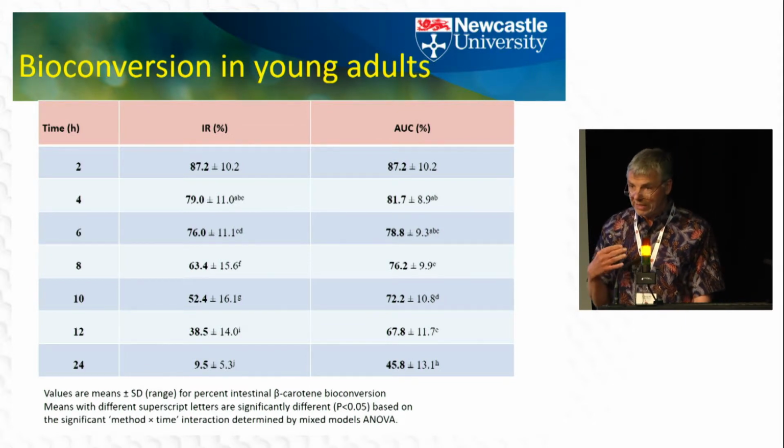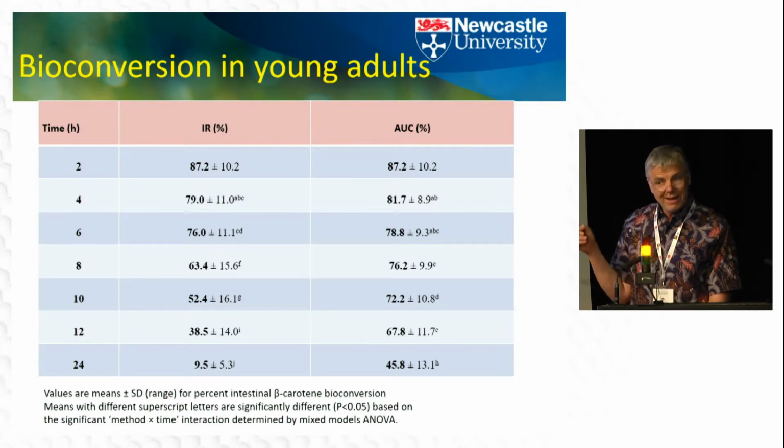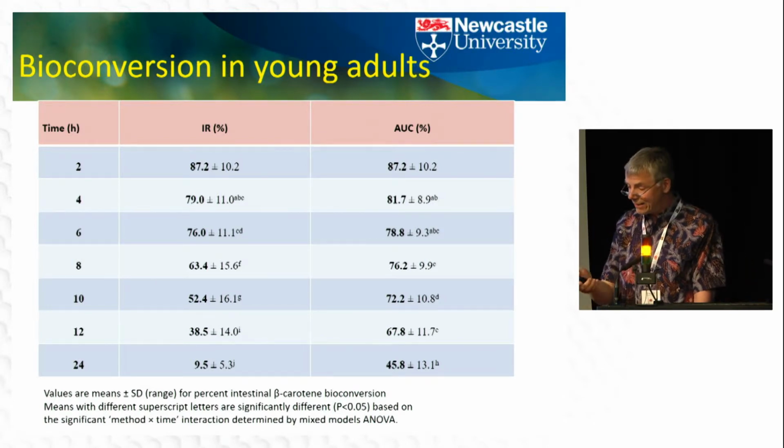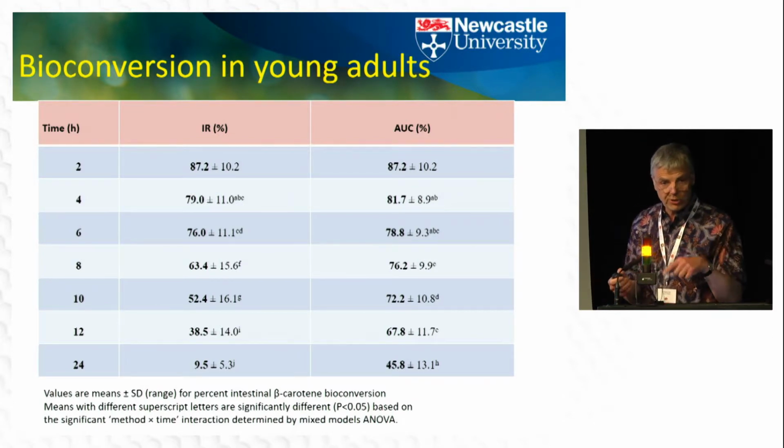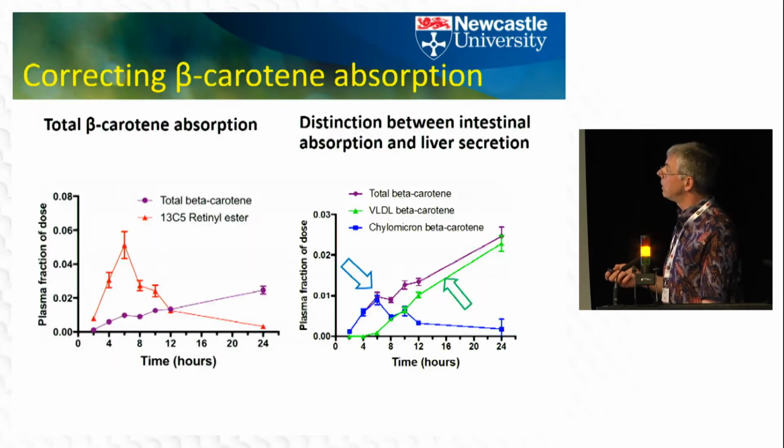We see a lot of papers that actually look at the area under the curve of 8 hours, and we can now show you that you could get exactly the same result if you just simply take one blood sample, take the isotope ratio, and you get exactly the same result for that.